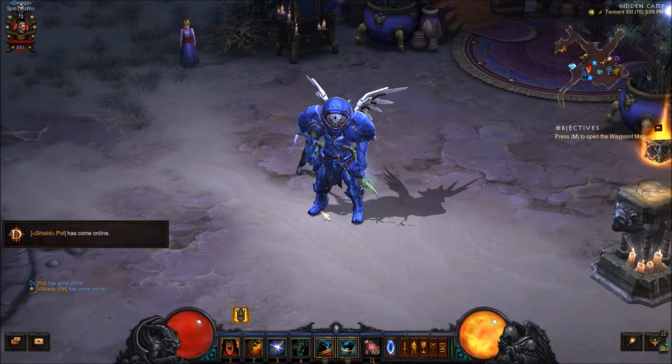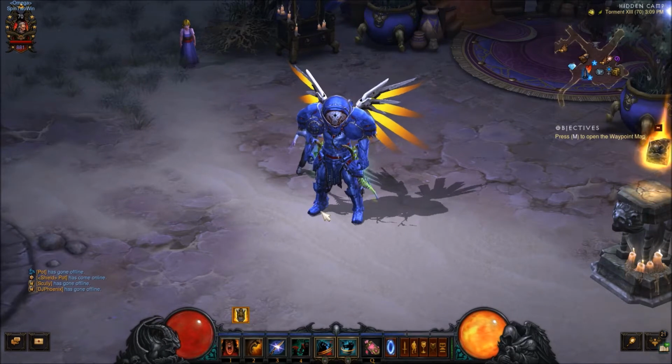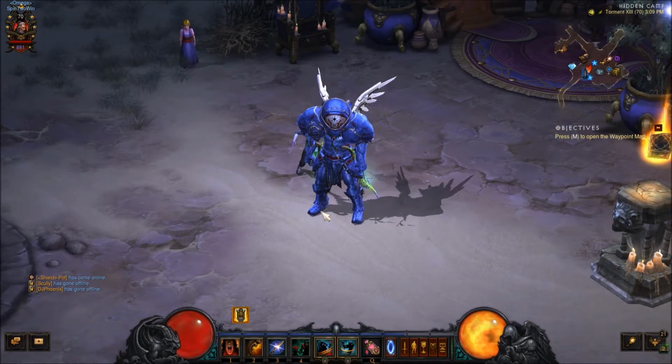So in today's video, I'm going to be covering the Zdps Wrath of the Wastes Barbarian for patch 2.4.2 and/or season 7. I will be covering the gear, the legendary gems, cubed items, paragon point distribution, skills, passives, and skill runes as well.